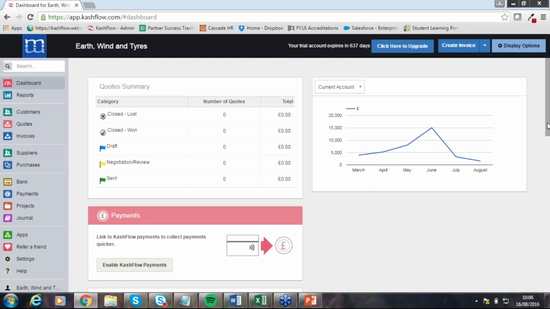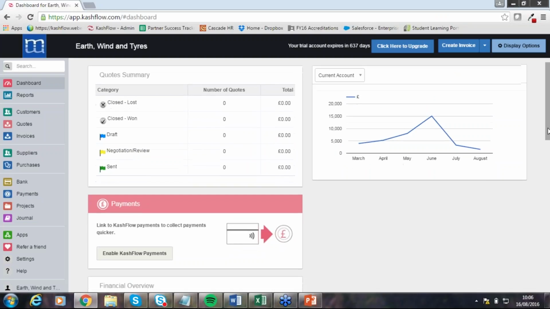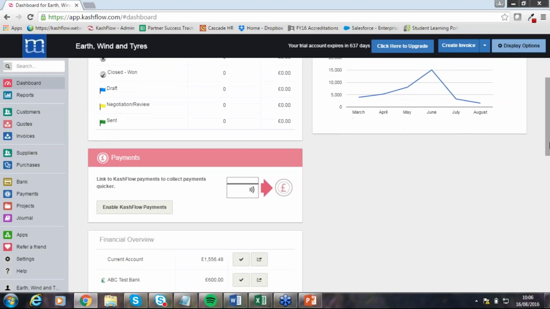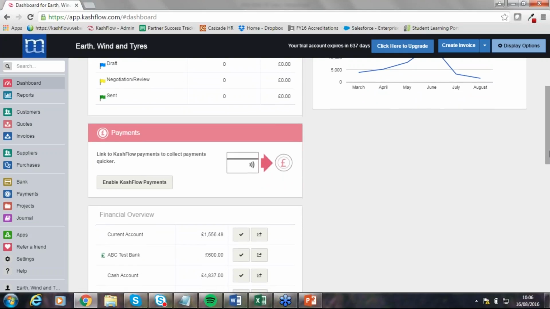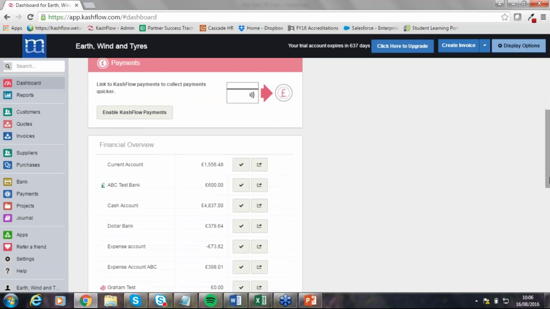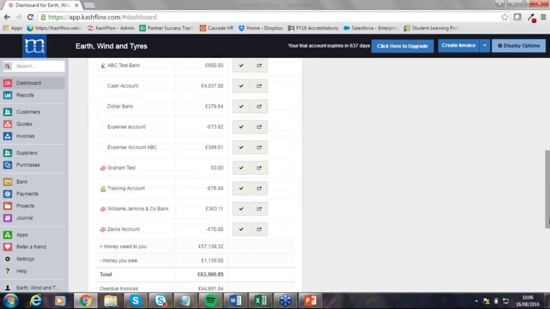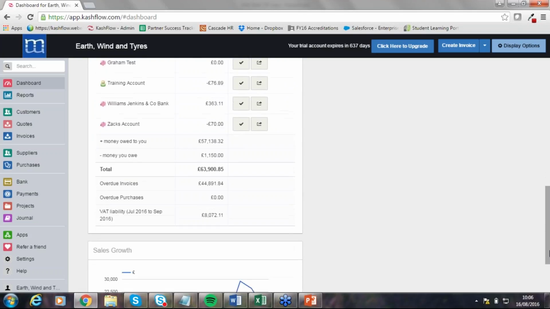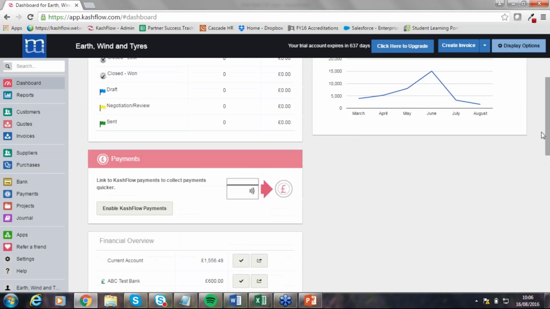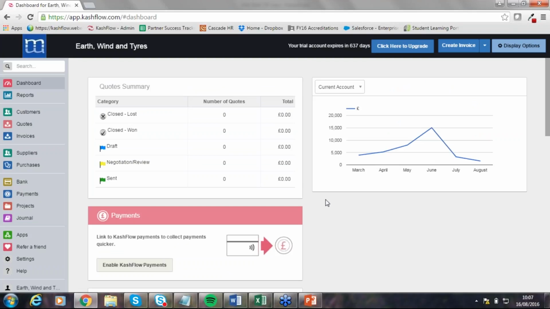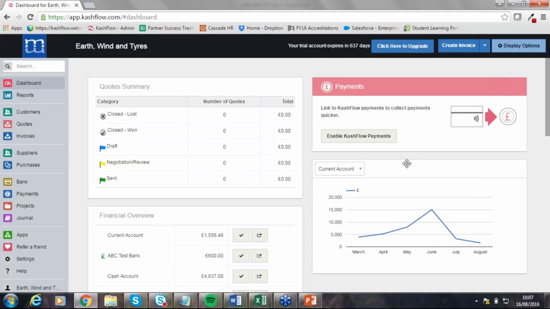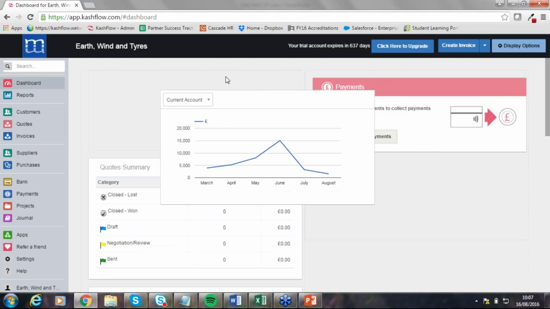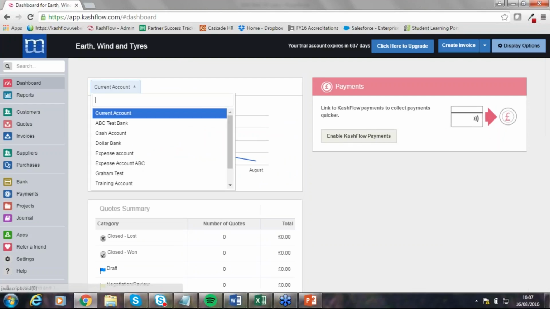The whole point of this software is really just to help you get much better control over your finances and your bookkeeping. It's based in the cloud, which means you can access it wherever you are. You don't have to be in one particular spot. And we have what we call our live bank feeds as well. With our live bank feeds, we can bring everything through from the bank without double entry of data.